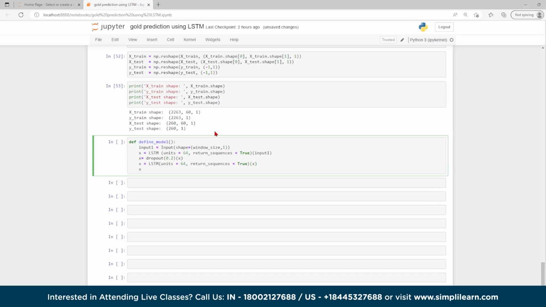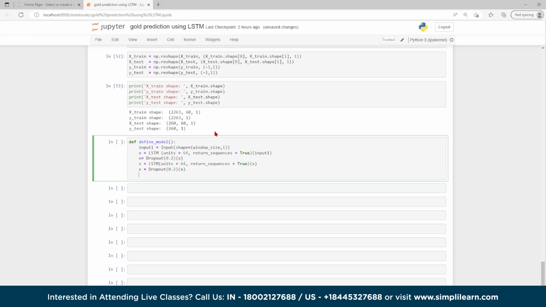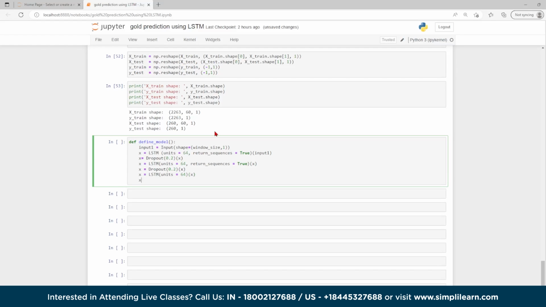Okay, x equals to Dropout(0.2)(x). Then x equals to LSTM(64)(x), then x equals to Dropout(0.2)(x). Okay, E is capital.